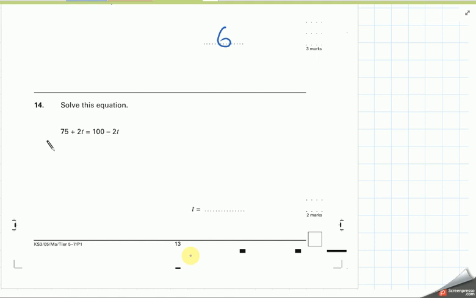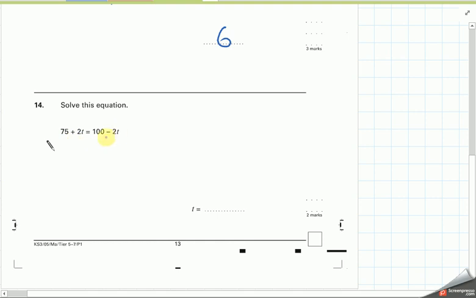So this is question 6 on the 6 to 8 paper. I've got unknowns in 2 places. So what's my first thing I need to do? Put numbers on one side and the numbers with the t on the other. The main one, first of all, is get your terms together. Whether or not you choose to do the numbers at the same time, that's fine.